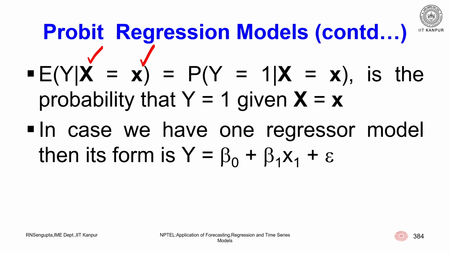So, in case we have one regressor, as I mentioned, we will consider this as the problem. Given some values of beta naught and beta 1, based on the fact that x 1 takes a realized value x 1 star, we want to find out the corresponding probability of y taking the value 0 or 1, or taking the two binary values which we have already mentioned. It can be success or failure, 0 and 1, right or wrong, whatever the case may be. But we are only going to take 0 and 1 for our case for better understanding of the problem.